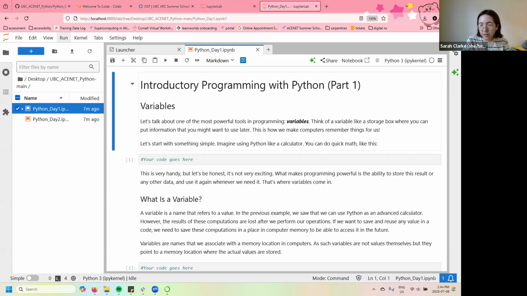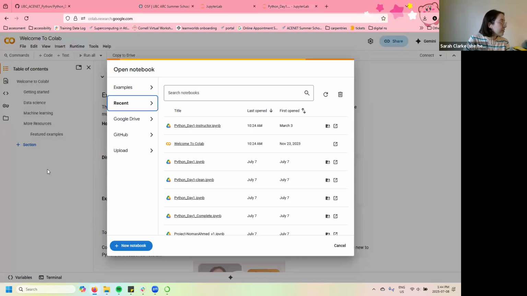Yeah, so another option, if you don't have Anaconda downloaded, you can also use Google Colab. So if you open Google Colab, that's another option for you. If you don't have time to download Anaconda or if Anaconda's being too slow, this is what it looks like when you open a fresh Colab instance.